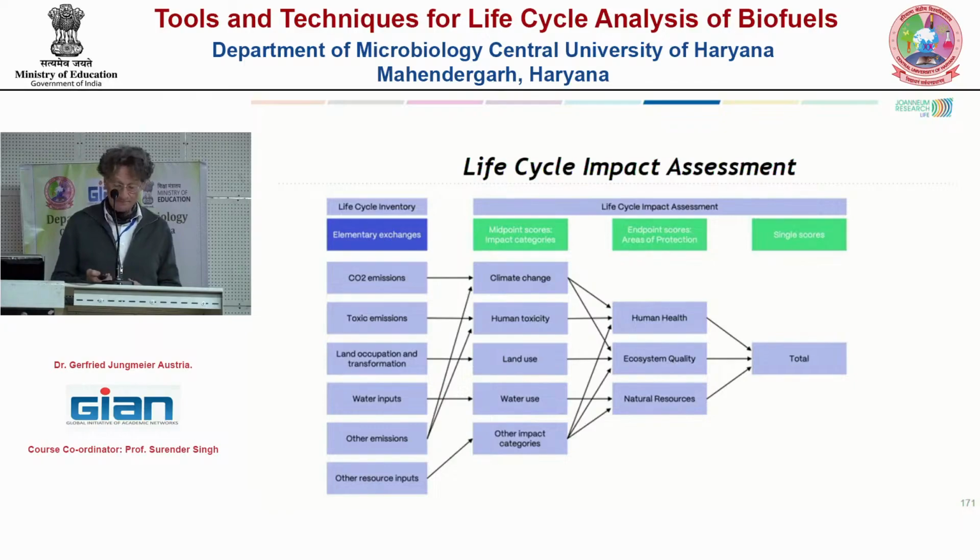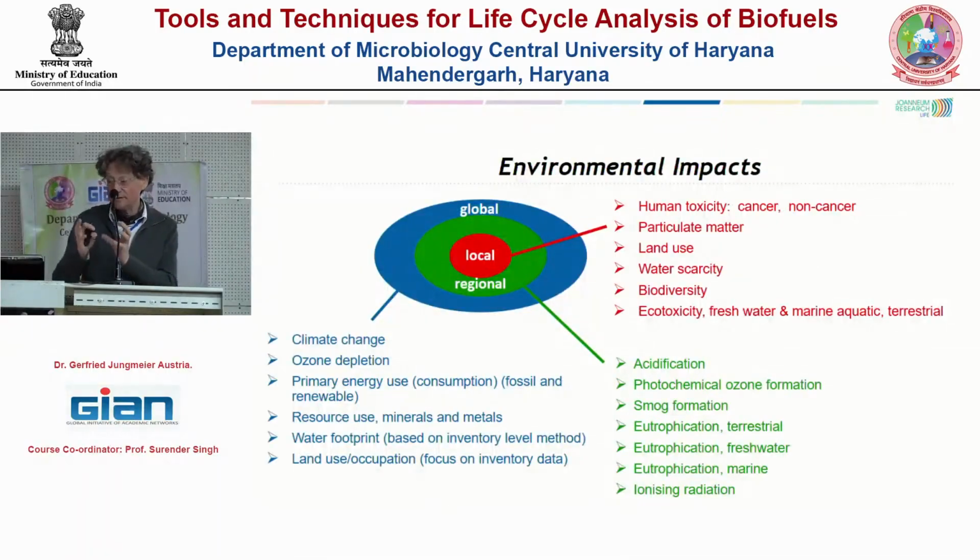On the other hand, if you look at the different environmental impacts, you can also categorize them by what is affected by them. Yeah, and there are some indicators that are really relevant on a global scale, like resource depletion or emission of greenhouse gases, climate change. So wherever you emit greenhouse gases, whether in Austria or here in India, they end up in the atmosphere and cause global warming, and the whole planet is affected. In contrast, on a local level, for example, human toxicity really happens on a very local level. Yeah? So if you emit toxic emissions here in India, we in Austria don't care, more or less.